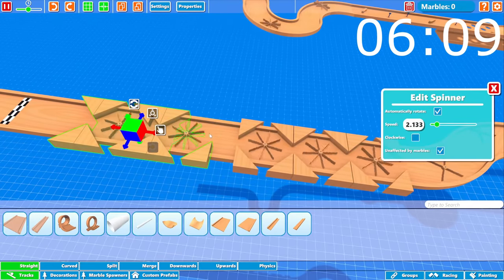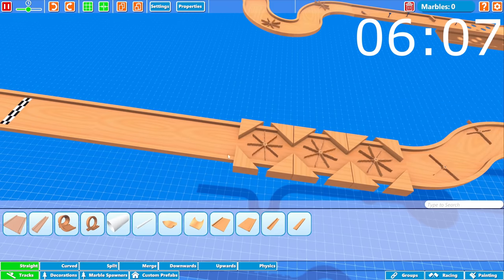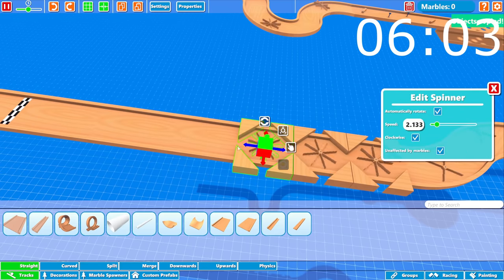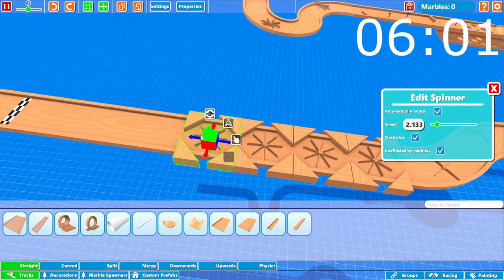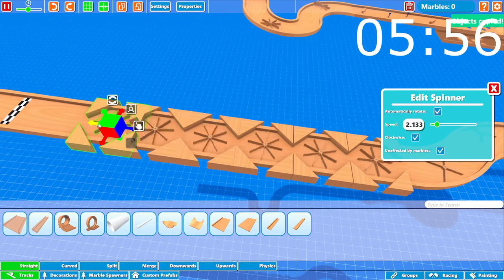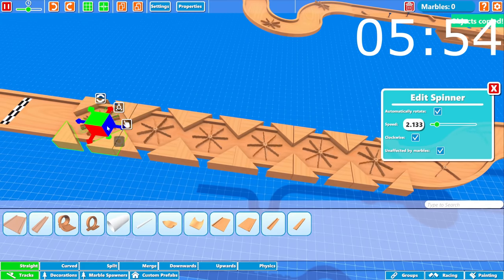Let's go ahead and grab everything. We'll delete those. And there we go. We have this nice little section that I can grab. And we will bring that all the way up. I think I need to save the last minute for painting.